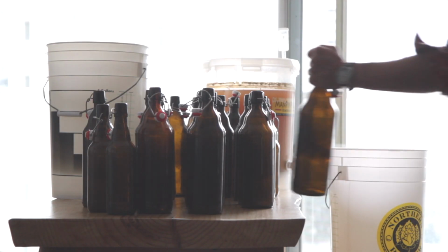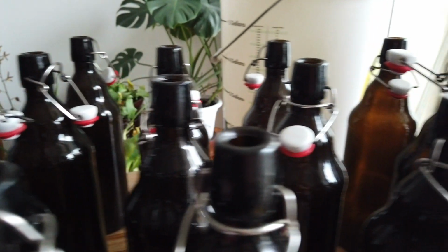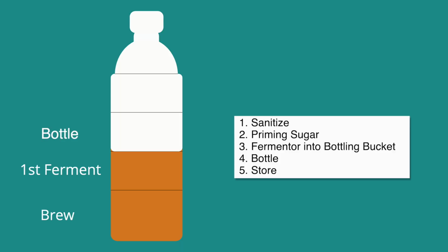Today we'll be bottling the Belgian White we brewed together a while back. It's now 10 days later and the first ferment is finished and it's had time to mature a bit. So here's what we'll be doing today. We'll bottle it and begin our bottle conditioning.